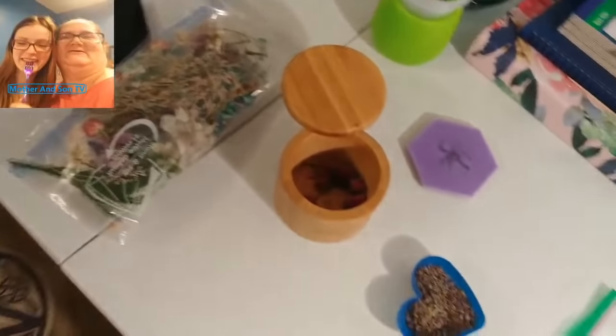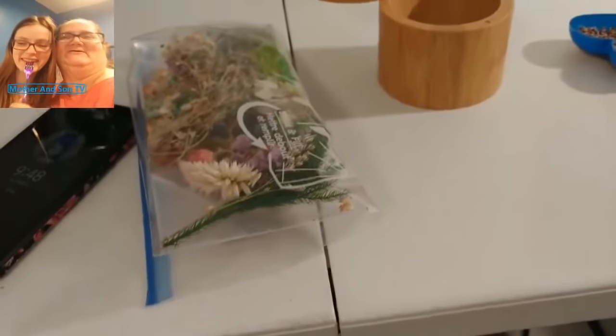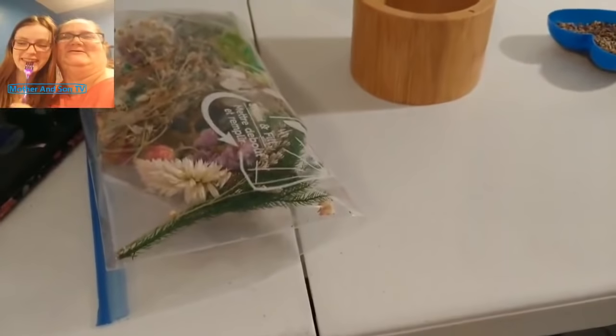To put in. I'm taking her chair. Of course. She goes, of course. Jeez, Mom.